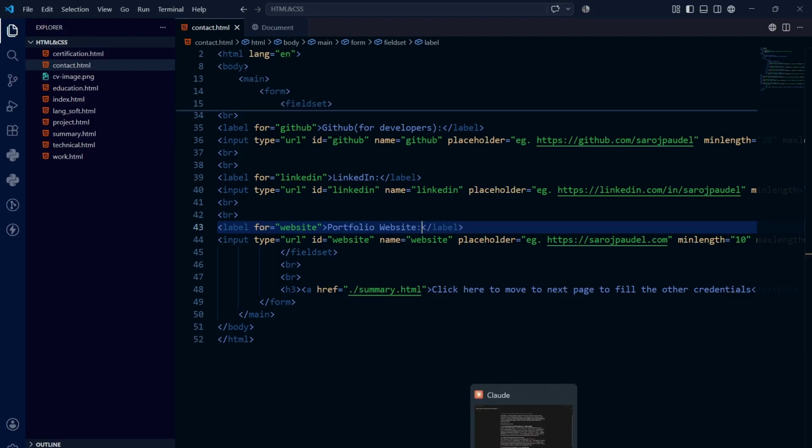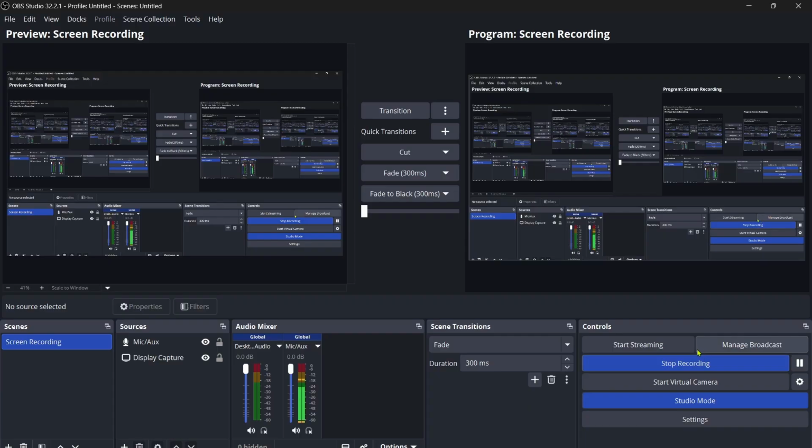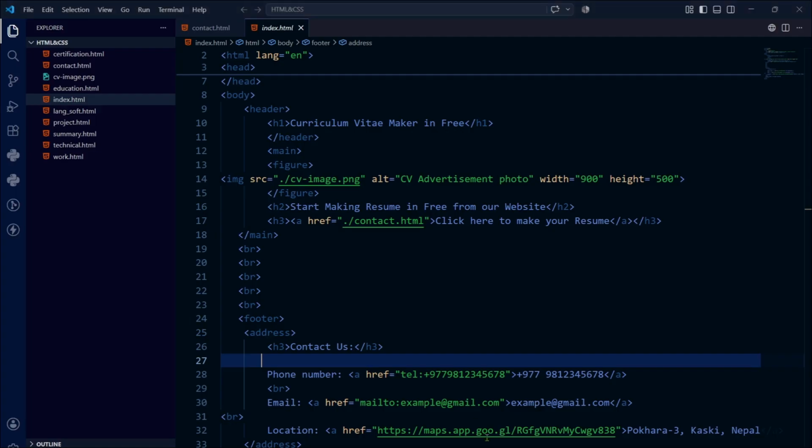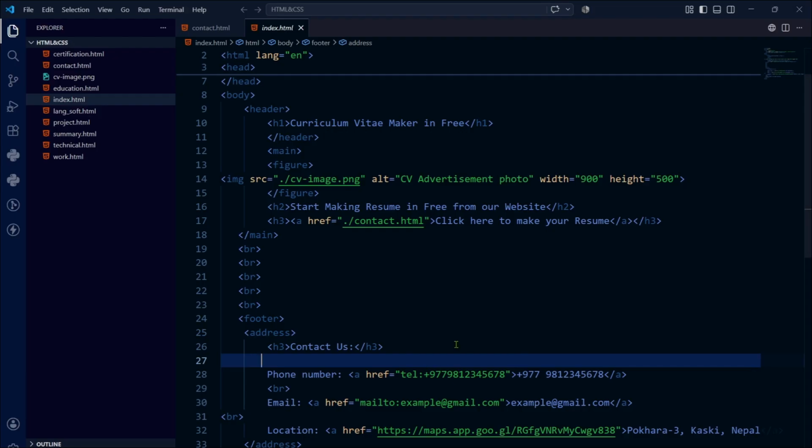Okay, now I have to take one break. Guys, it's been almost 1 hour, so I'll take a break for some time, and again come back and do the project. Okay, now the microphone is working. When I was recording just now, the microphone got stuck or something. I fixed it now.